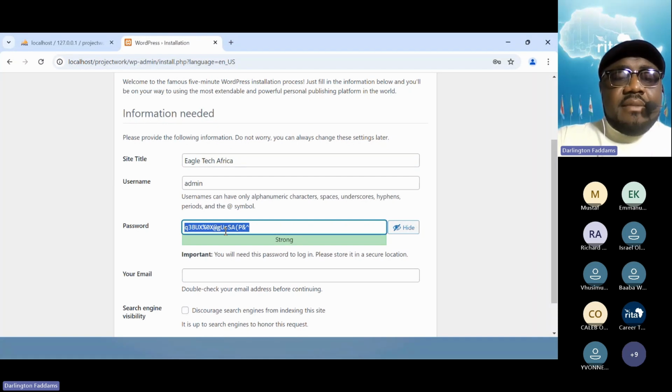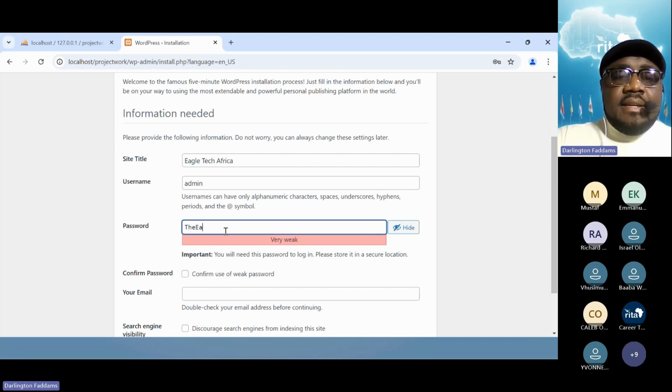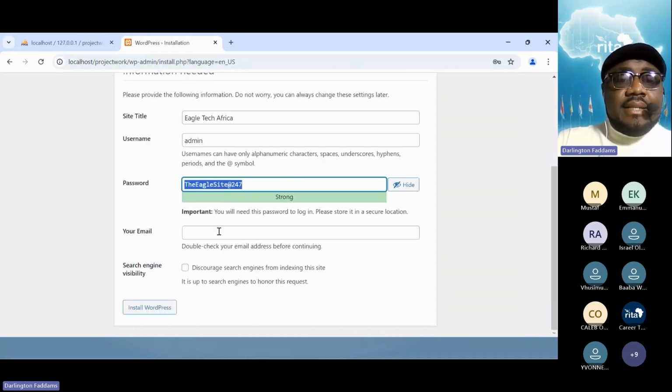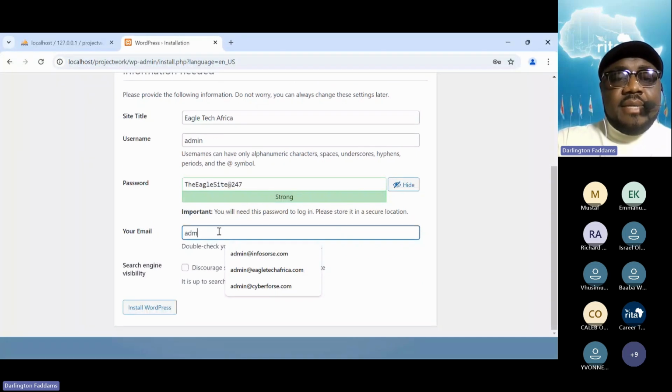And then let me create admin, say the Eagle site at 247. Okay, so that's what I'm going to use for my password. And then here I say admin at eagletechafrica.com.